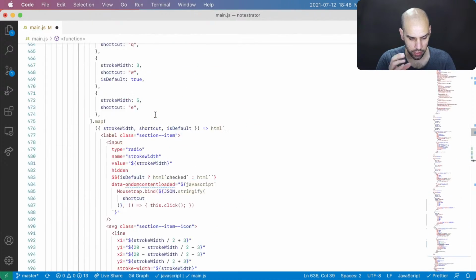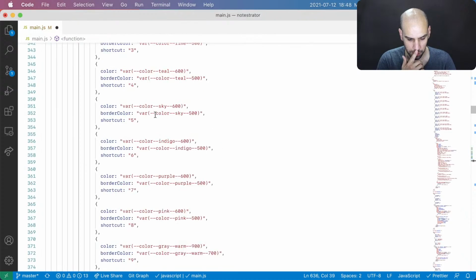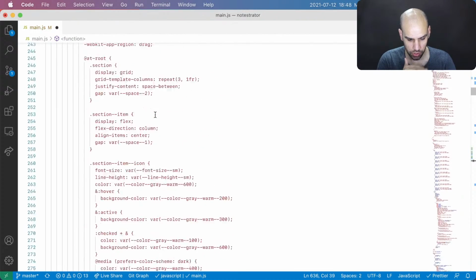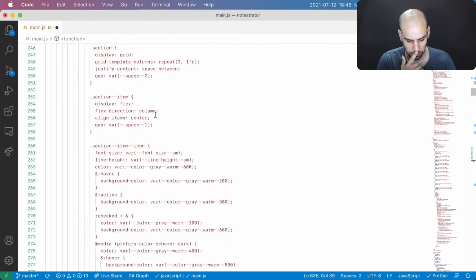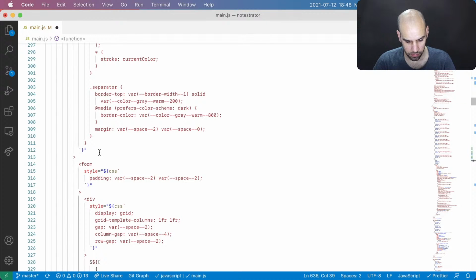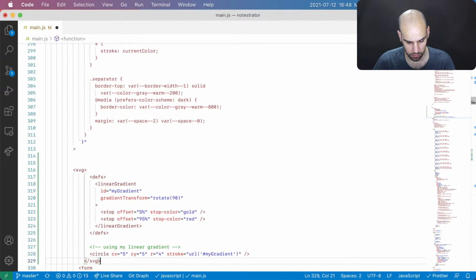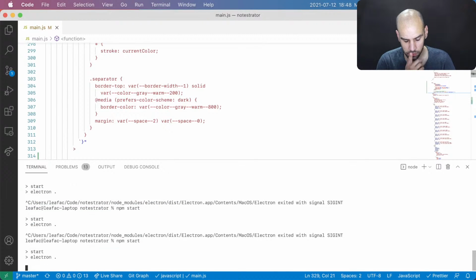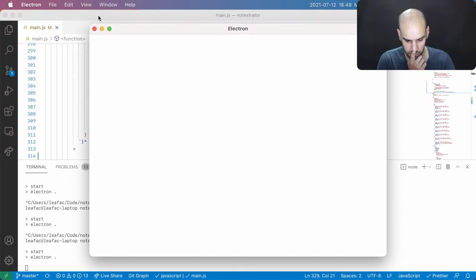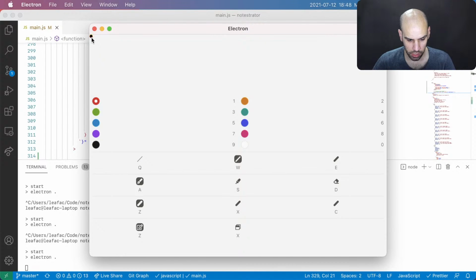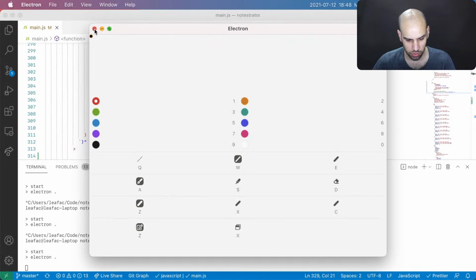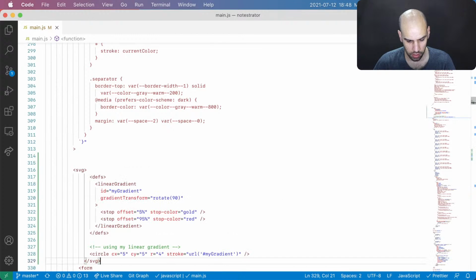Let me bring that circle up to the beginning so it's not cropped. Okay, the circle is here and I definitely see a gradient. So doing a gradient on the stroke is okay.